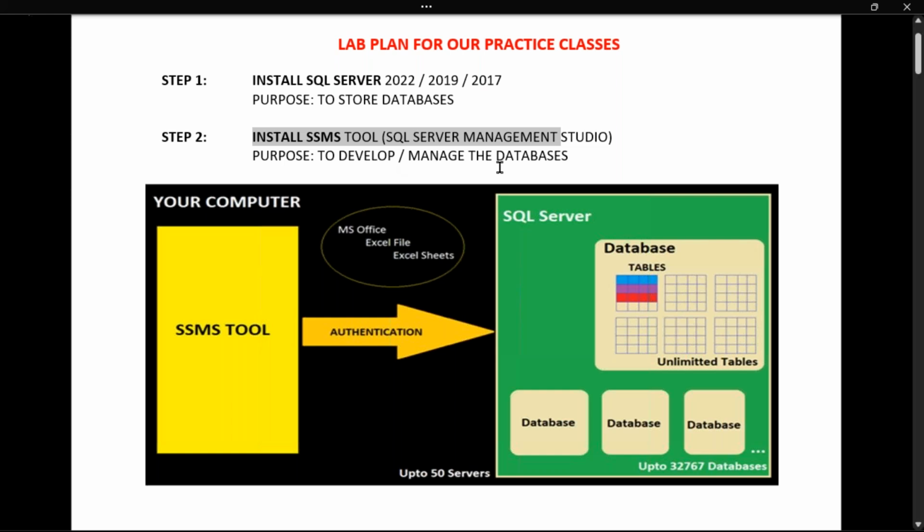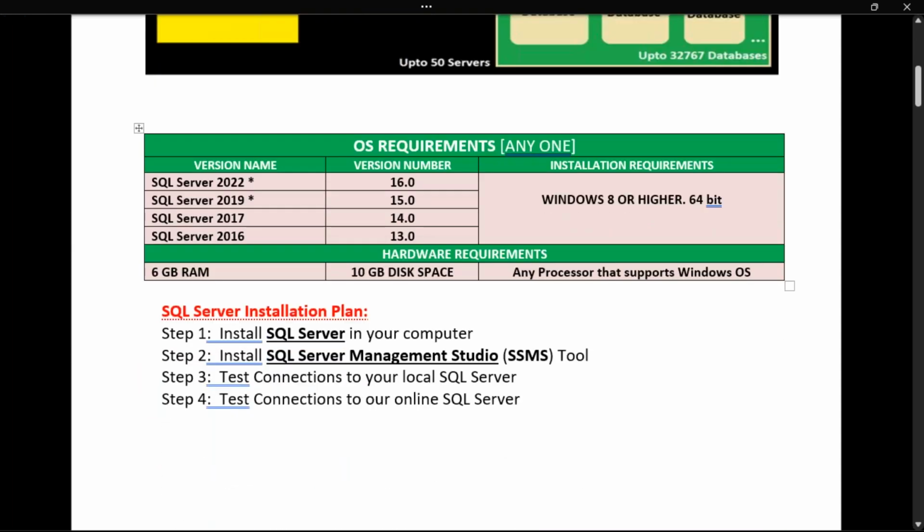Our example today: server installation in your computer, tool installation in your computer. Revise the concept for clarity. If time permits today, if not tomorrow, connections. So here it is. We need Windows 8 or higher operating system with 6 gig RAM.